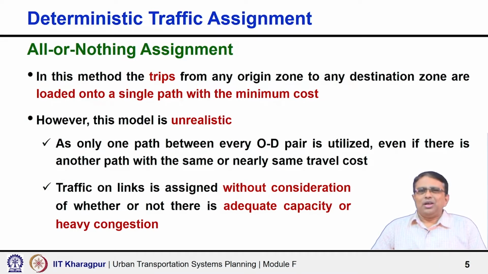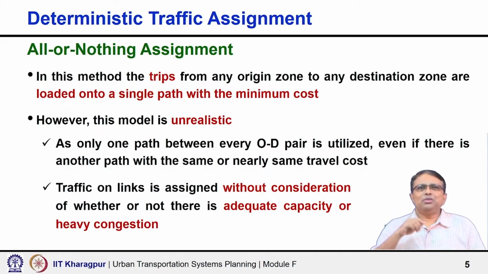Think of a network with multiple OD pairs, and we have not yet loaded the traffic demand onto this network. Without any demand, or with very negligible demand, whatever the travel time is, we know that, and based on that we find the shortest path and assign every demand between one origin and one destination along the shortest path only, and not assigning any demand to any of the remaining alternative routes.